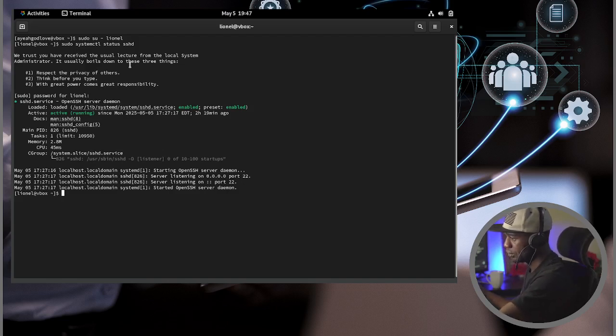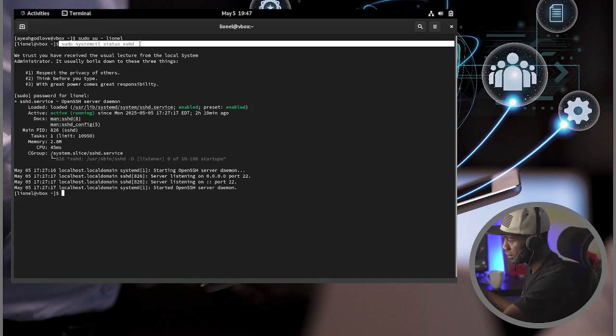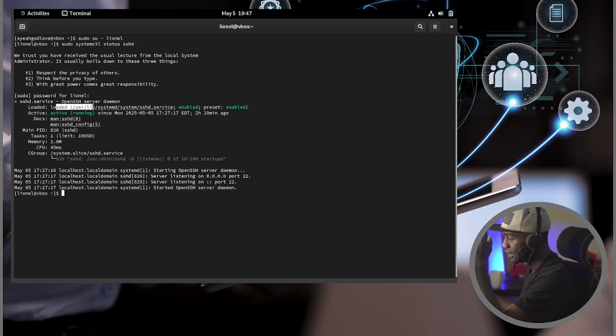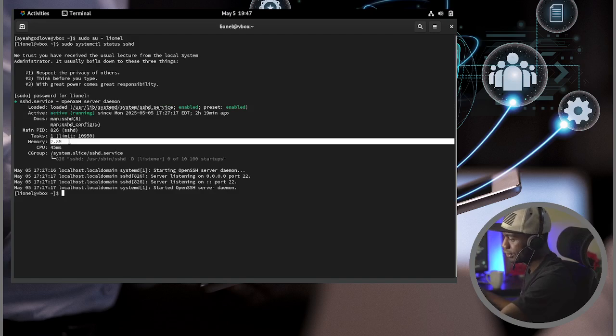When we log into Lionel, we wanted to test if the configurations we did actually worked. So what we just did was run the command sudo systemctl status sshd, and it asked us for Lionel's password. When we provided it, it told us the OpenSSH daemon is running, and shows its port, its process ID, the memory it is occupying, and so on.